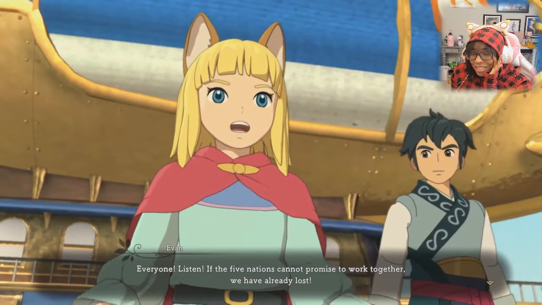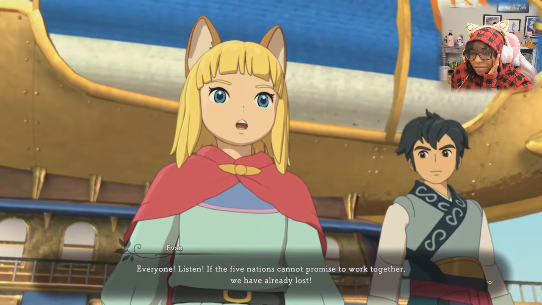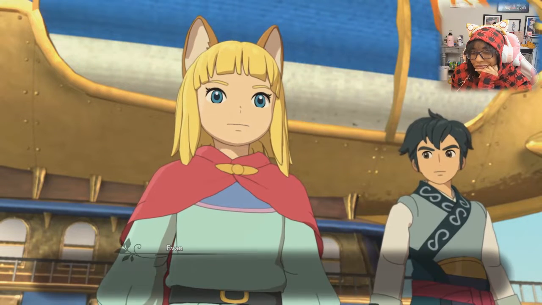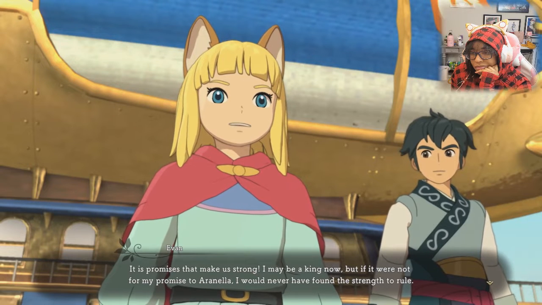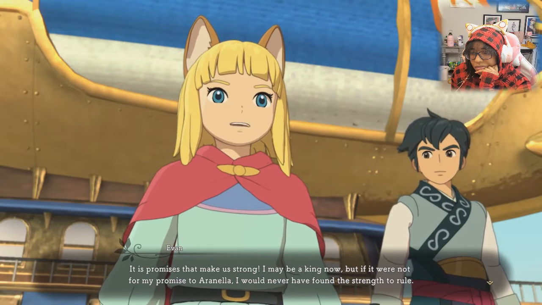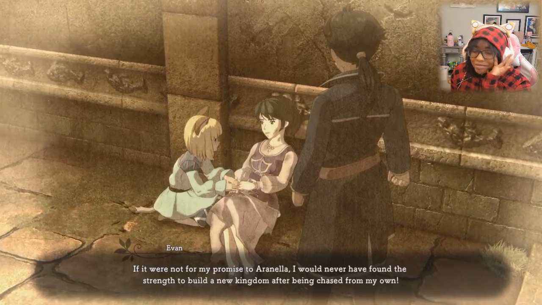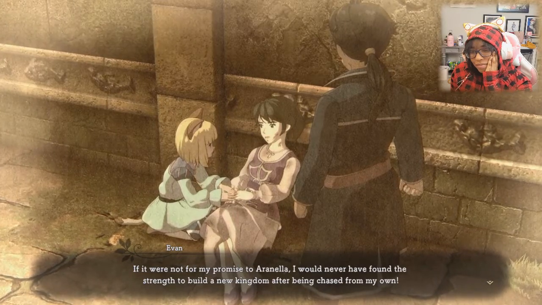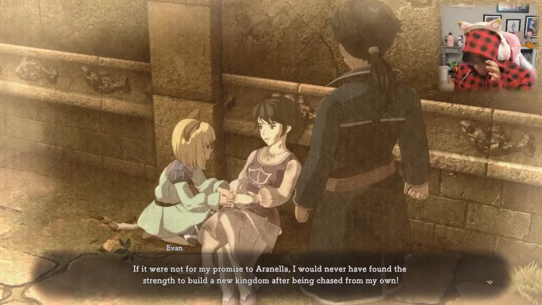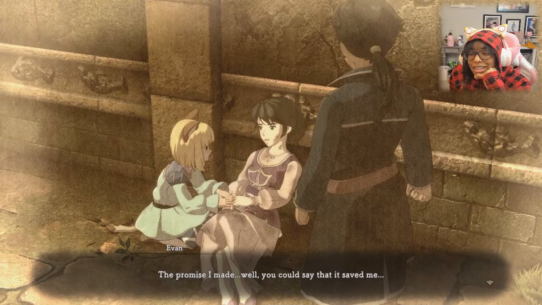Everyone, listen. If the five nations cannot promise to work together, we have already lost. It is promises that make us strong. I may be a king now, but if it were not for my promise to Aranella, I would never have found the strength to rule. Not for my promise to Aranella, I would never have found the strength to build a new kingdom after being chased from my own. The promise I made? Well, you could say that it saved me.